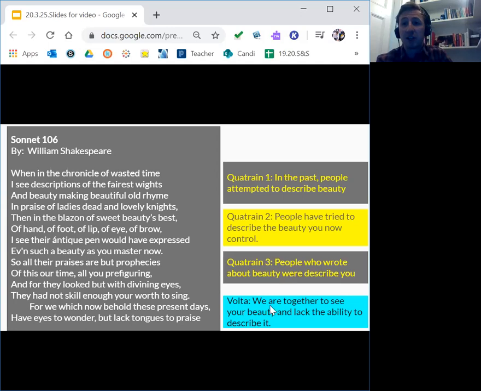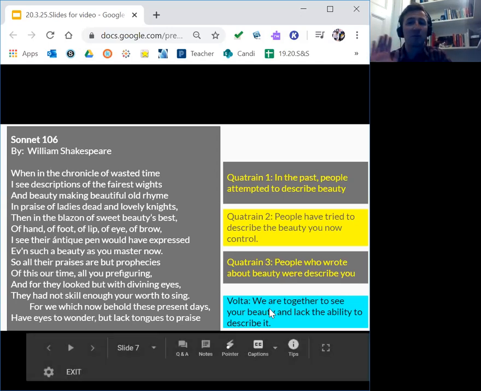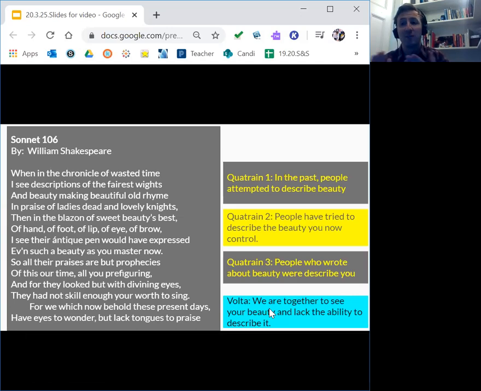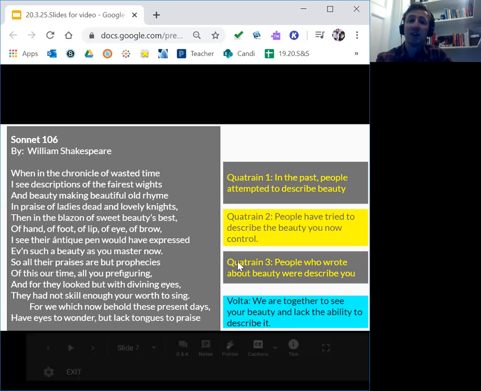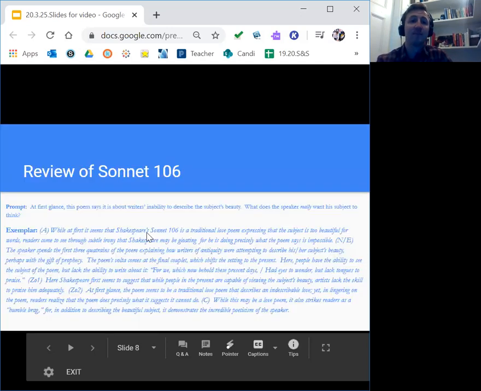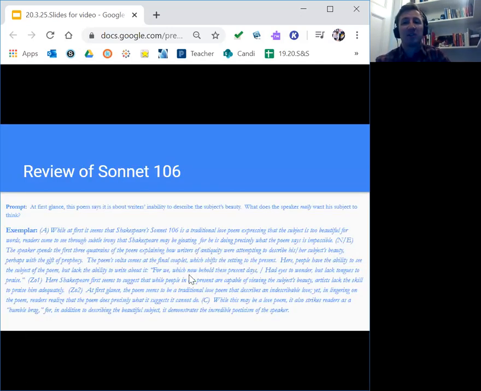Here's how I recommend breaking down sonnets, which is by quatrain, which we're going to talk about today for sonnet 130, if you choose to join me in Zoom. If you don't join me in Zoom, that's fine. Independent work is due by 9:30. This is a review of sonnet 106. This is what your work should have looked like. I recommend you pause it, read it, or come back to this before you submit your sonnet 130 analysis, but these are just thoughts I have sometimes.